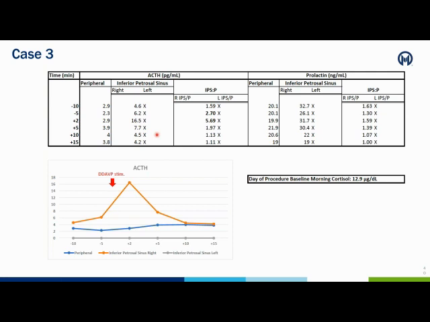And usually this is not something that's written in books and publications, but with experience, we often see that patients that truly have a central source or a pituitary tumor as the cause of the Cushing's, we see these numbers in the triple digits after stimulation. To make things more complicated, we didn't have the contralateral side, the left side.